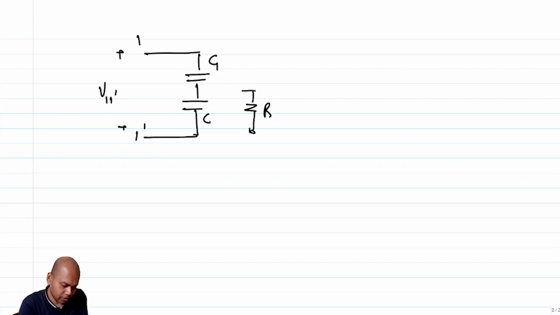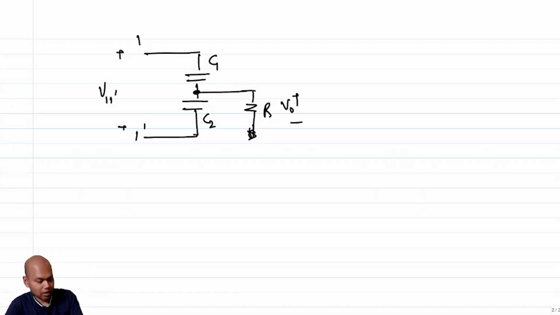Let's call this C1, this C2, and if I connect these two, what do I get? What is this voltage V0? For the time being, let's also make it a 3 terminal, so let's connect these two also. Now obviously this is a simple circuit, I can work out what will be V0 with this division ratio.